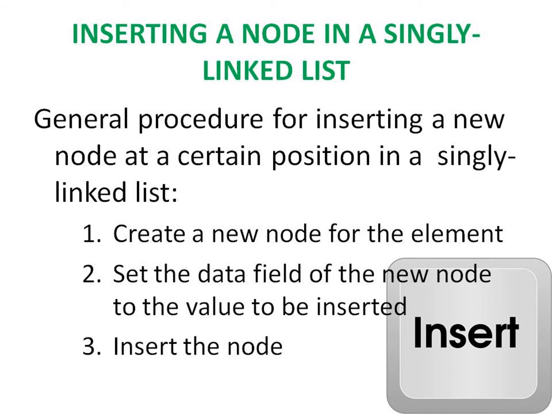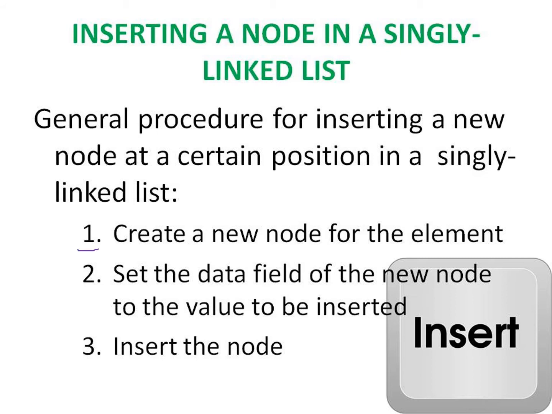Next operation is inserting a node in a single linked list. Actually, as I have mentioned a while ago, in inserting a node, we could insert an element at the head, or we could insert at the tail, or we could insert at any position, or at a certain position. Now, there is a general procedure that we could follow in any position that we want to insert the element. Whether it is on the head or the tail or at any position, this is the general procedure.